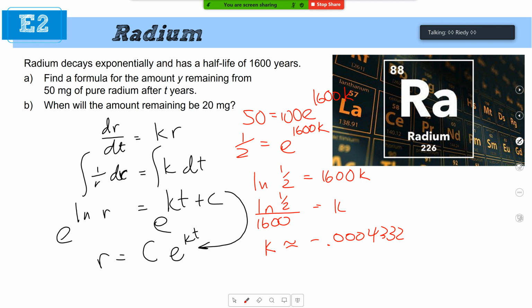Well, that's what we did. We had to find out what the exponent is. We had to solve for k. You have to do all that. Yeah. Now, could you look up the decay constant for radium? Yeah, it's in a chart somewhere. Okay, but we're doing the math here.